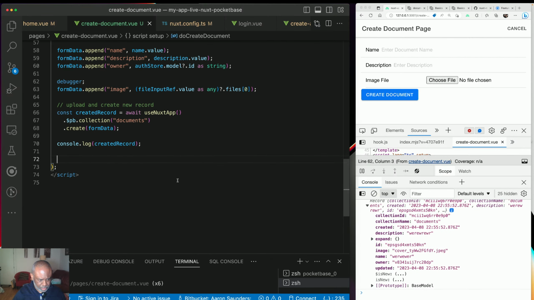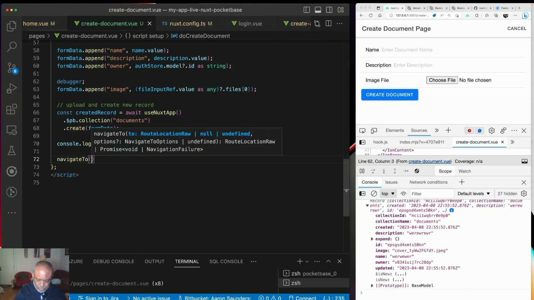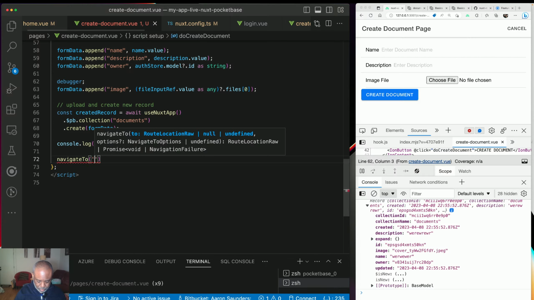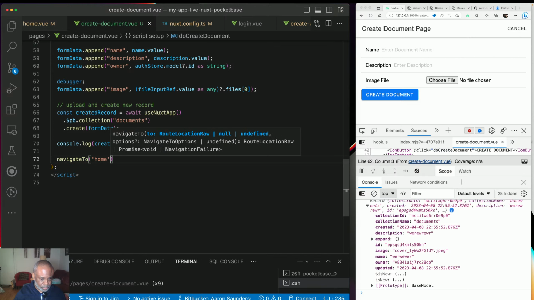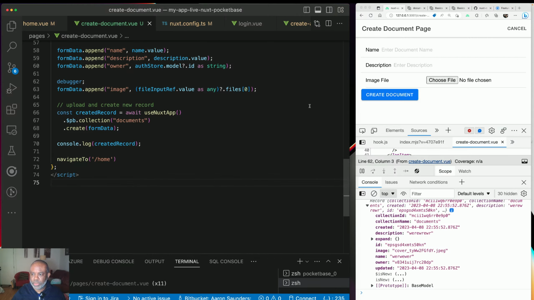And I think, do I have my navigator? I'll navigate to home. So let's try and create another one and see if the flow goes all the way.